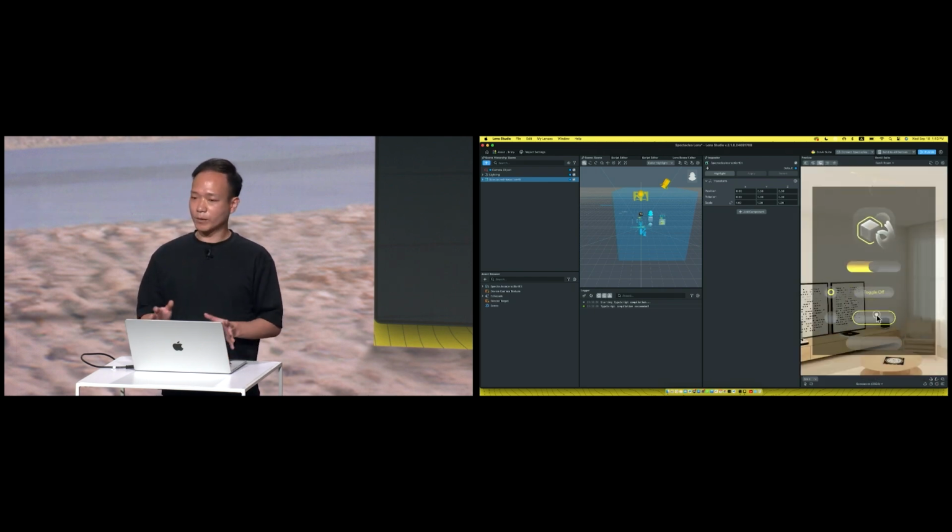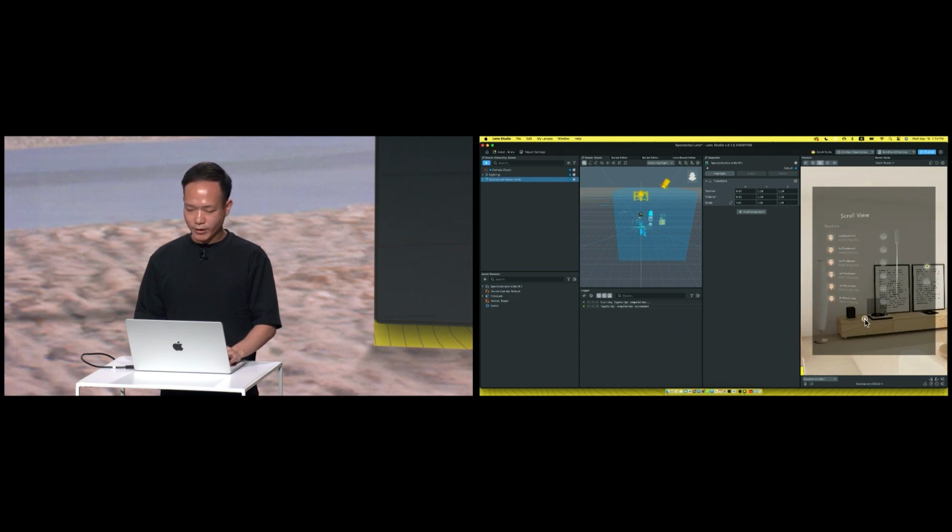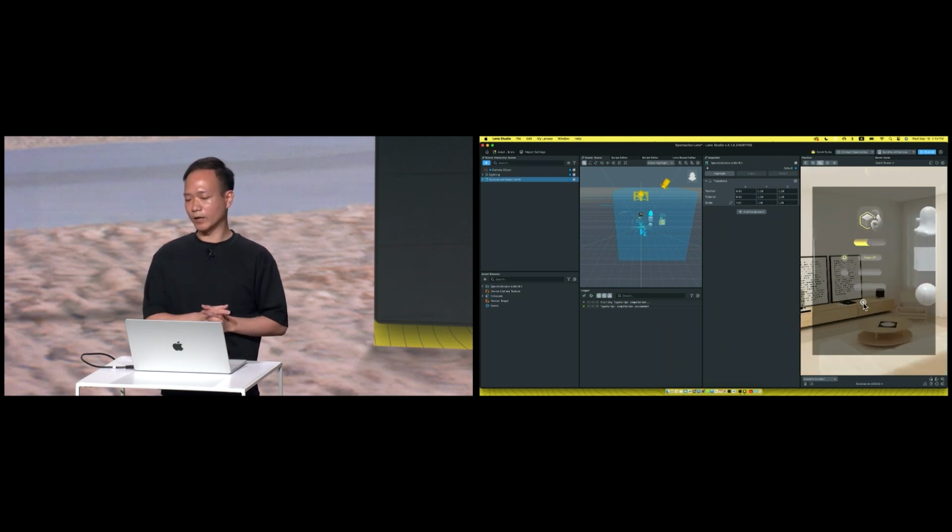So right now, all the objects are placed in the 3D space. And then on the left side here, this is a scroll view that you can scroll through the list like this. And then next, we have interactive UIs where you will provide the audio and the visual feedbacks when you hover and click on it.